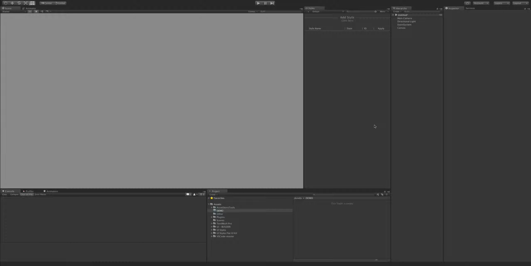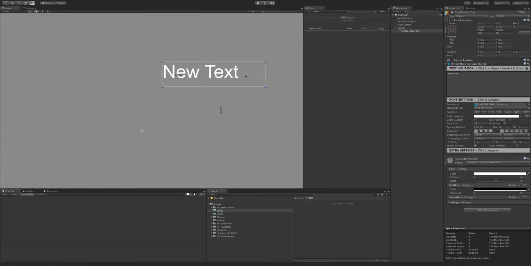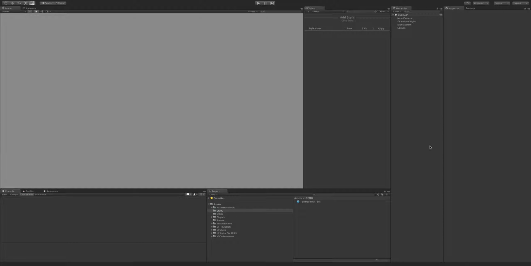Just doing a really quick video showing you guys how to use TextMesh Pro with a custom component in UI Styles. So I apologise, I've got a bit of a cold at the moment, but anyway, we're going to jump straight in. So what I'm going to do here is just create a TextMesh Pro object there, and then straight away I'm going to make a prefab out of that and just delete that from my scene.